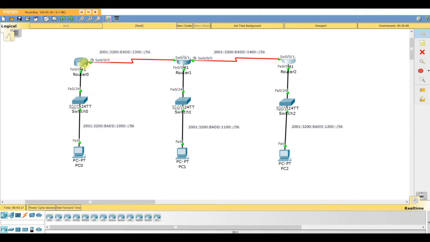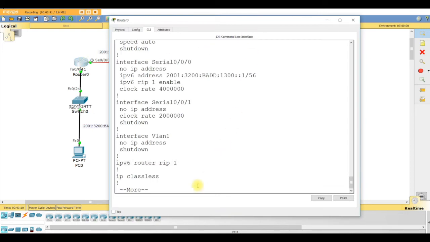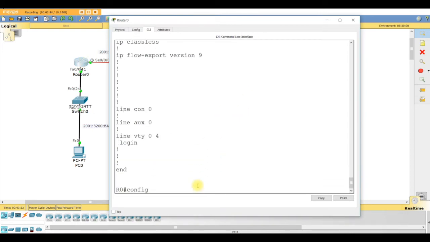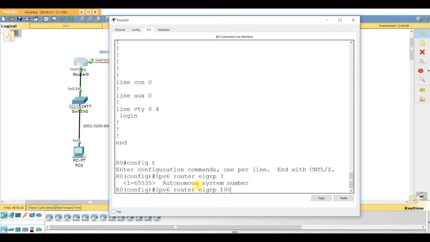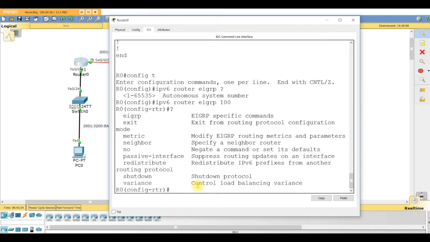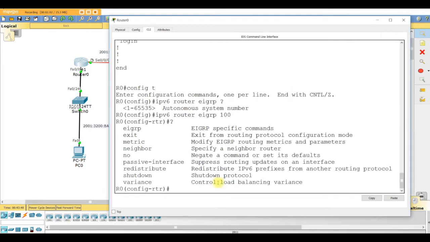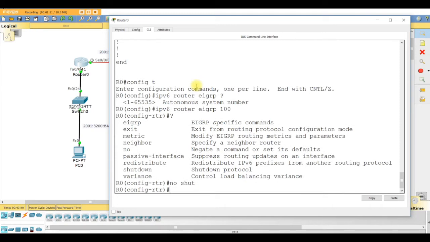So let's go to the first router, Router 0. We're going to go config t. We're going to do ipv6 router eigrp, and obviously we need an autonomous system, so we'll use 100. All right, but question mark here. There's a couple of things that you need to do while you're here. One, never before heard, we have to turn on this particular protocol, so we need to do a no shut. And as well, you can see there's an EIGRP specific command, like in the EIGRP address family, if you want to call it that.